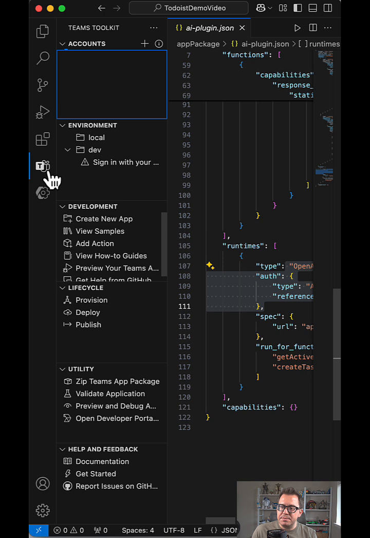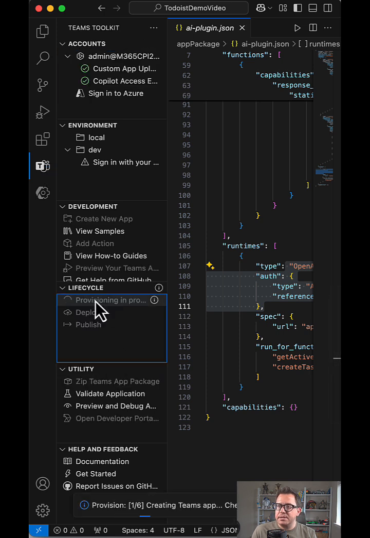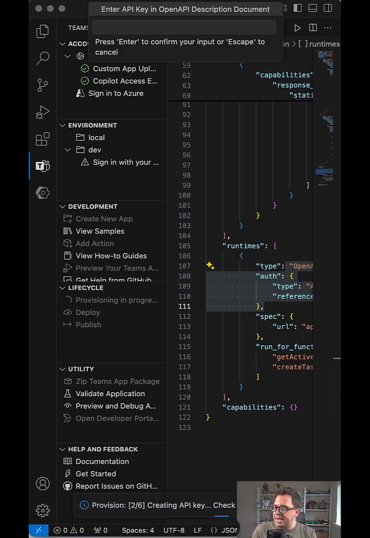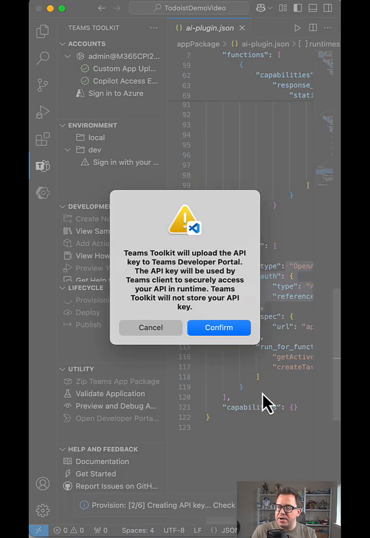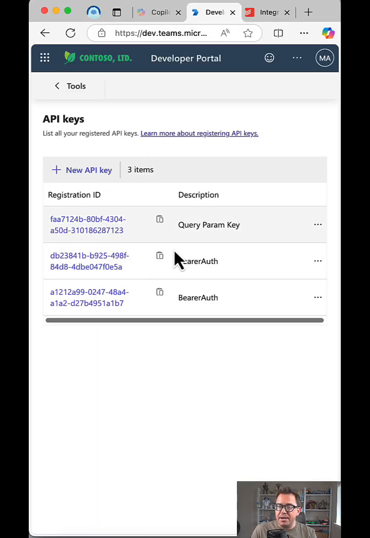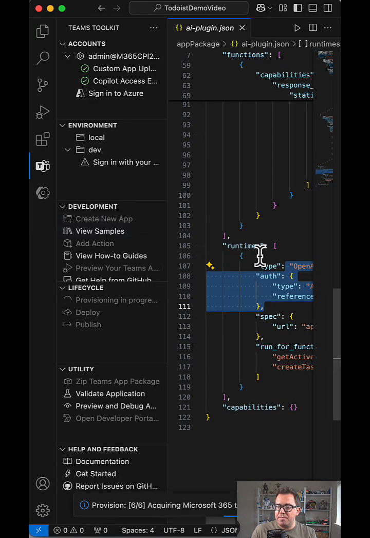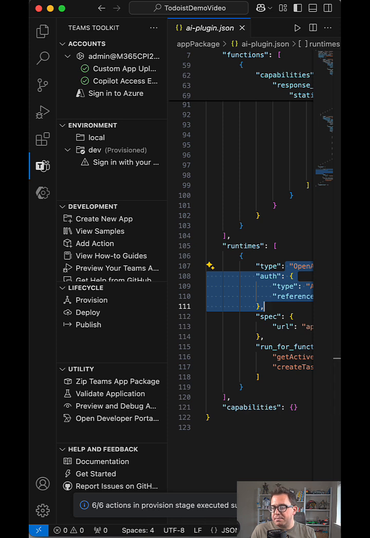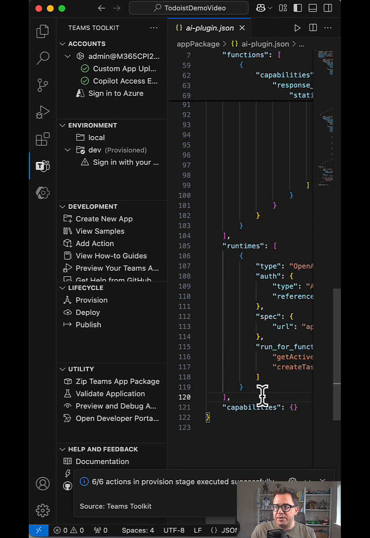Now, when I go into Teams Toolkit and just simply provision this agent, it's going to go through a bunch of steps down here at the bottom, one of 6 steps. And in one of those steps, I'm going to have to paste in a key. This is a demo key, so go nuts if you want to try and copy it. I'm already removing it as I've finished recording this video. And what that will do is it will go and create me in the Teams developer portal a new API key. And then it uses an ID reference to reference that in my environment variables. And then it will say it's completed successfully, which is great. And I can go see all that in the output window if I choose.